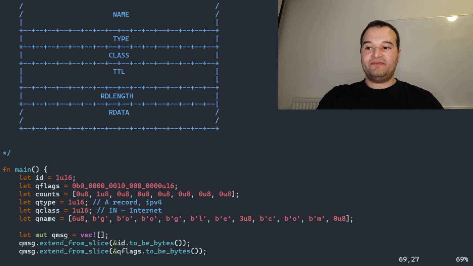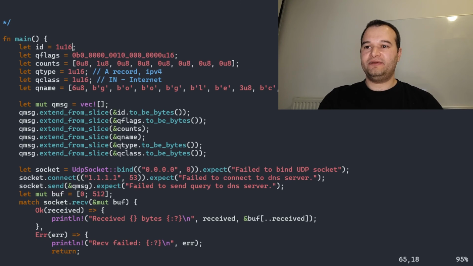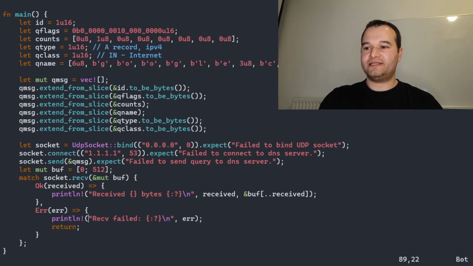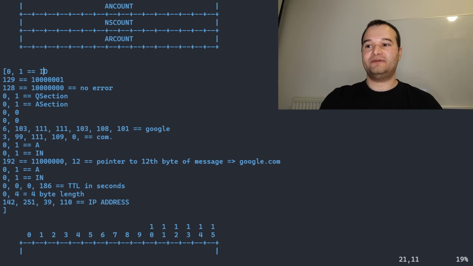Okay, let's recap what we did. We created a query by hand by setting up all the bits that are needed, encoded the name, which was the most important part. We created a UDP socket to Cloudflare's open recursive DNS resolver. And then we sent a query to it. We talked DNS as in 1987, and we printed out the answer. And then we looked at the bits of the answer and understood all parts of it.